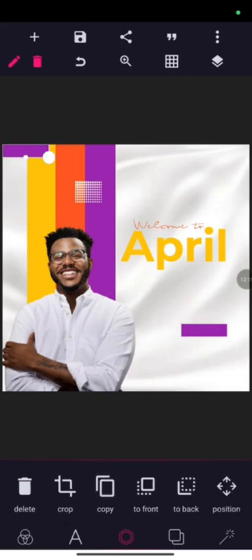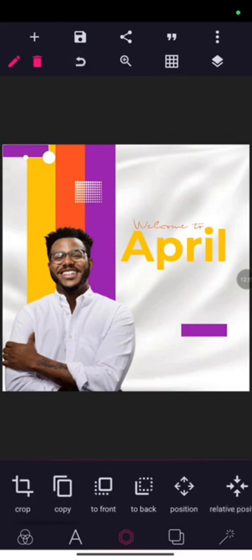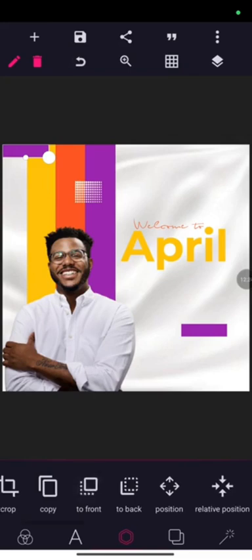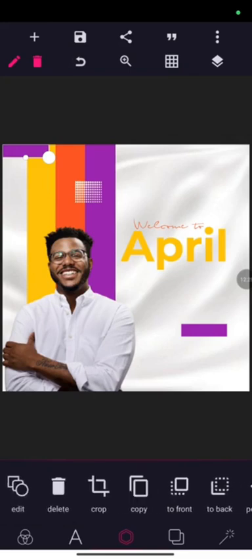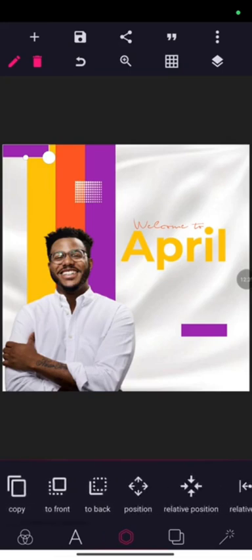So I'll duplicate this shape. Duplicate the shape again. Then I'll pick them.